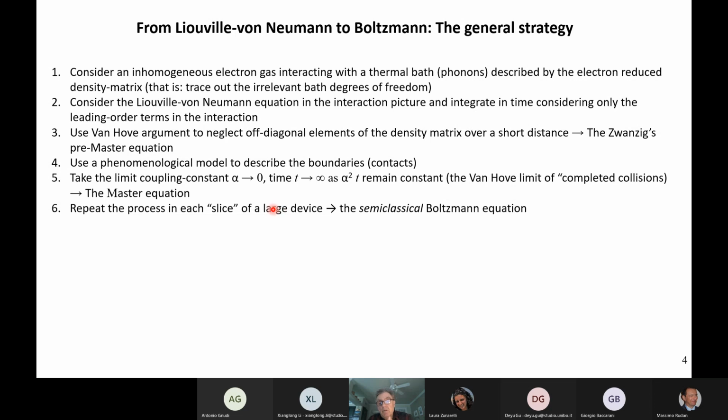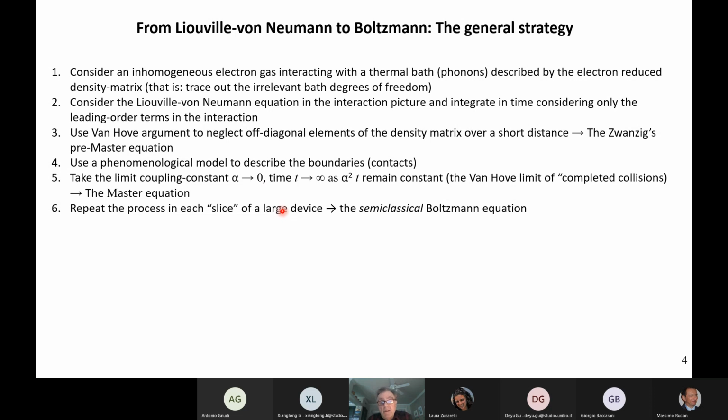And then we consider now a large device. This will be true for a small device in which we can assume that the initial state can be expressed essentially by a superposition of plane waves, one of the two classes of initial states that Van Hove identified as leading to the master equation. So we'll consider a large device in which this approach is not correct, and make some assumptions.